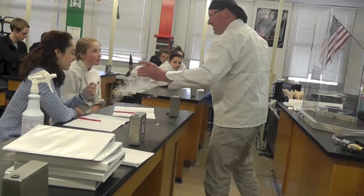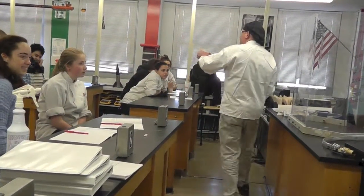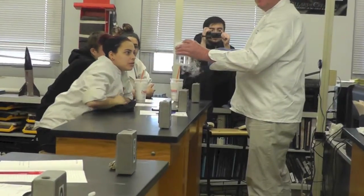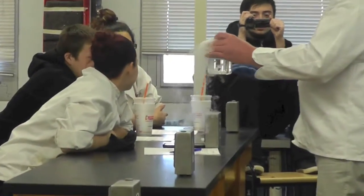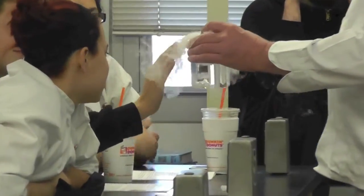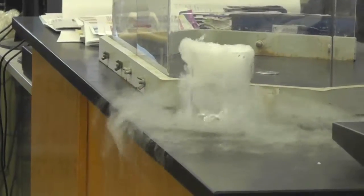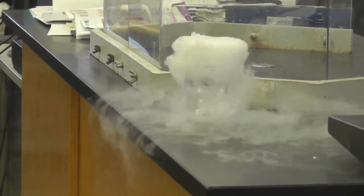Could you cook something with that? No, right? The temperature's not hot. It's just that the temperature of the water is way above the point where the dry ice is going to turn into gas. So the dry ice is literally boiling right in front of you. It's basically a cold boil, just at room temperature. Boiling like crazy.